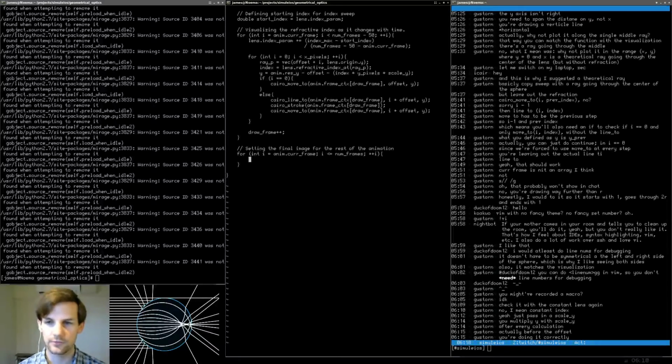So we're going to have to do for int I, let me think. Lens index parameter. Oh, okay. So we're actually going to have to do this a little bit differently then. Let's go up here, num frames minus 50. Let's remove the minus 50.